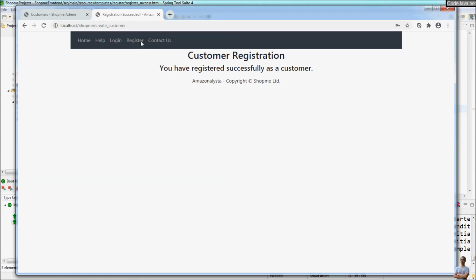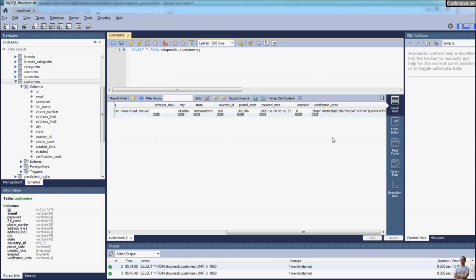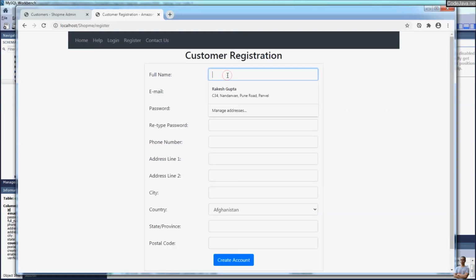And let's test registering again with another customer, and then we check the generated random verification code. So this time I enter a different customer, Ravi Kumar. Email is Ravi Kumar at yahoo.com.